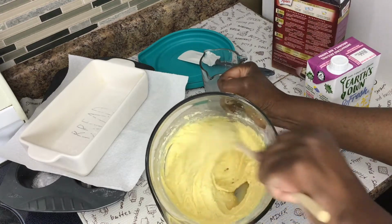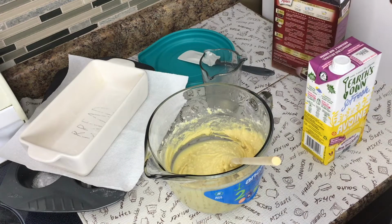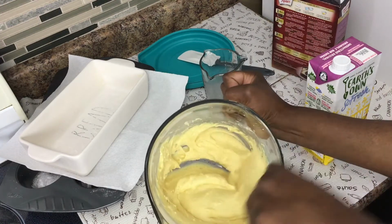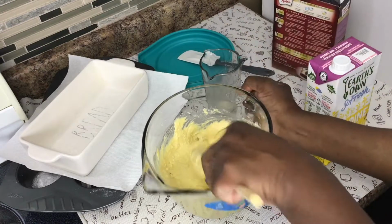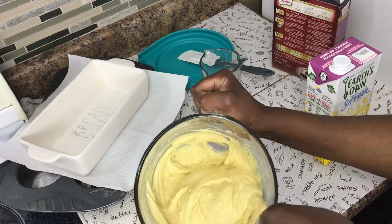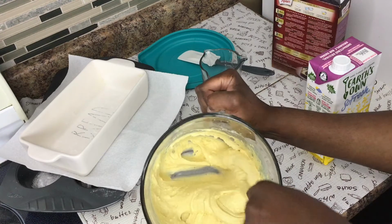And then I have my oven preheated to 350 degrees. I have the oven preheating at 350 degrees. And I have my pans here prepared, guys. I have my pans greased and floured, dredged with flour. I did that ahead of time.